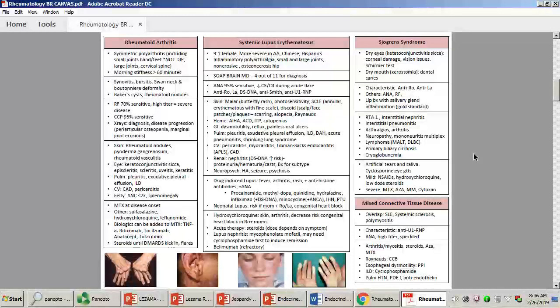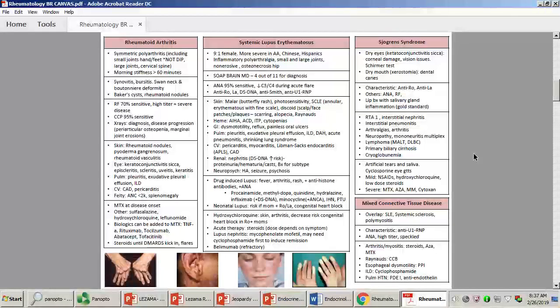All right, rheumatoid factor, of course, it's 70% sensitive, so you do have 30% false negatives associated with it. A high titer will also tell you another poor prognostic indicator, that it's likely going to be more severe disease. CCP is very specific and sensitive for rheumatoid arthritis, okay?